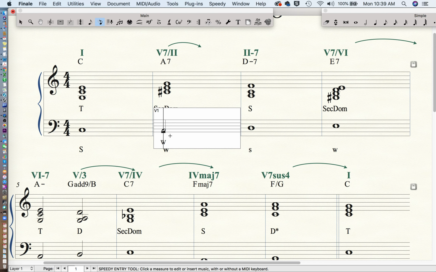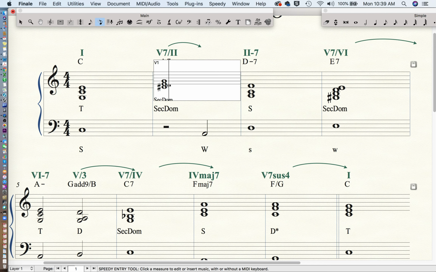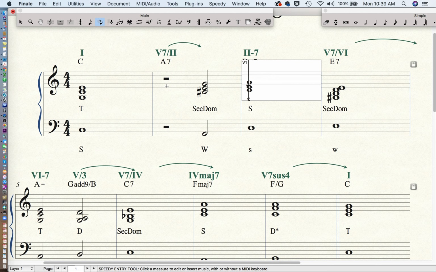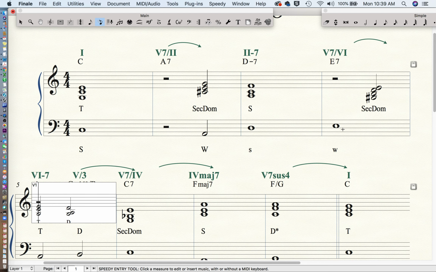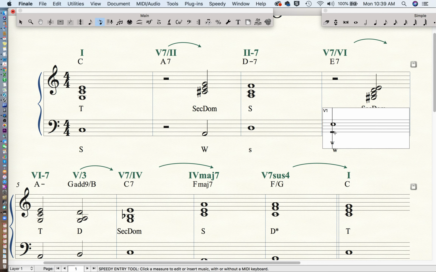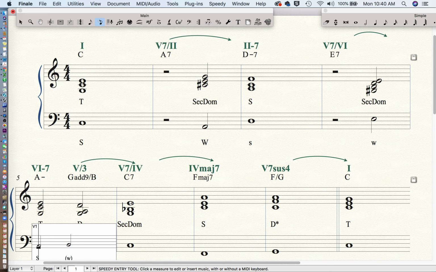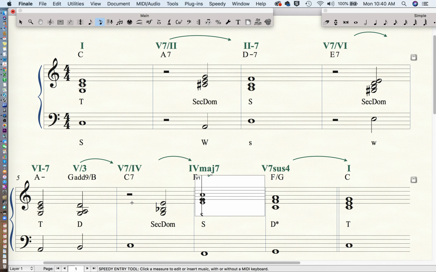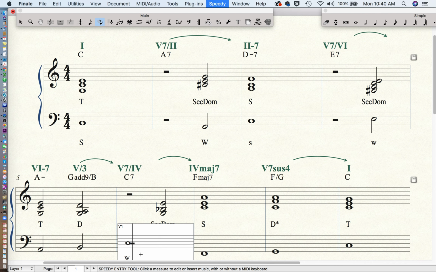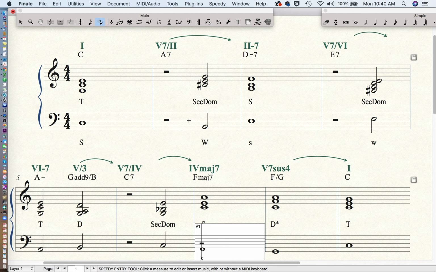I'm going to just move them to the right a little bit here. So it's going to be like that, and okay, here's another secondary dominant, so let's move that to the right as well. And so move that to the right. And over here, we're going to move this one to the right as well. Okay, so these secondary dominants usually are on weaker harmonic stresses than the related twos that come before them. So that's why I'm doing it here.